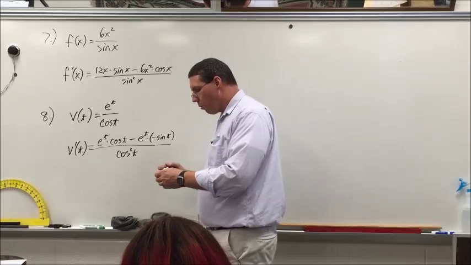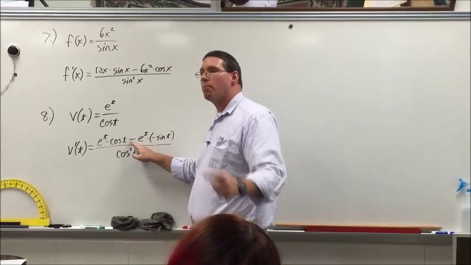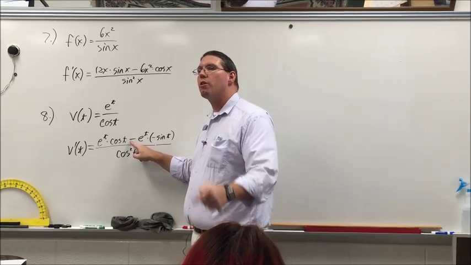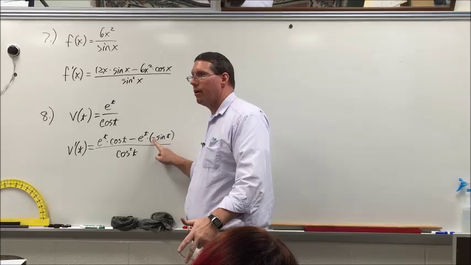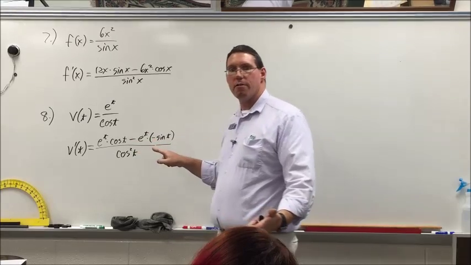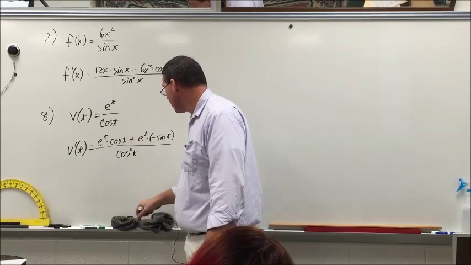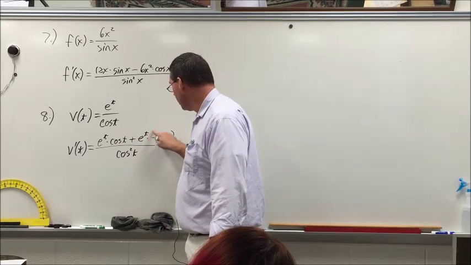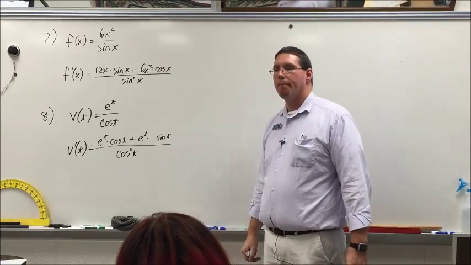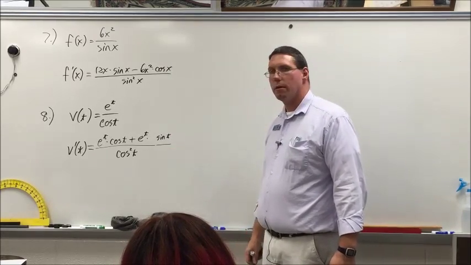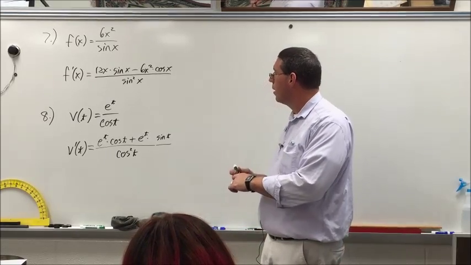Now, what Rondo and Brandon are saying here is this. Since we're subtracting, but we're subtracting something that is being multiplied by a negative, a negative times a negative is a positive. So this is actually going to become plus e to the t times sine of t. You see that? Understand? All right. Go back and watch the video if you're not sure and then come ask me.